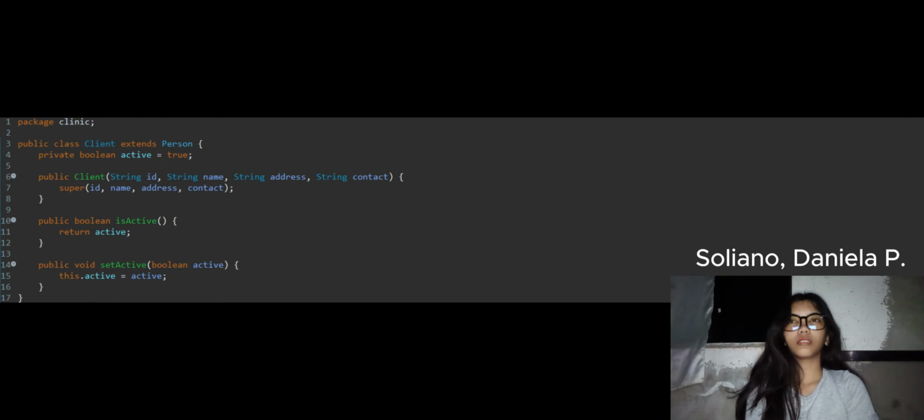The client class. The concrete subclass client extends the person class, specifically representing clients who receive dental services. By inheriting from person, client automatically gains the ability to store and manage basic personal information, essential for clinic operations. Additionally, client introduces a specific attribute, active, to manage the client status, indicating whether they are currently active or archived or inactive. Upon creation, a client instance is set to active by default, but this status can be updated through a provided method, allowing for efficient management of client records.